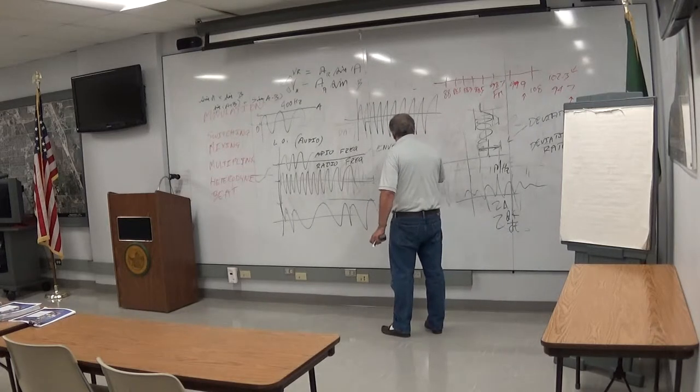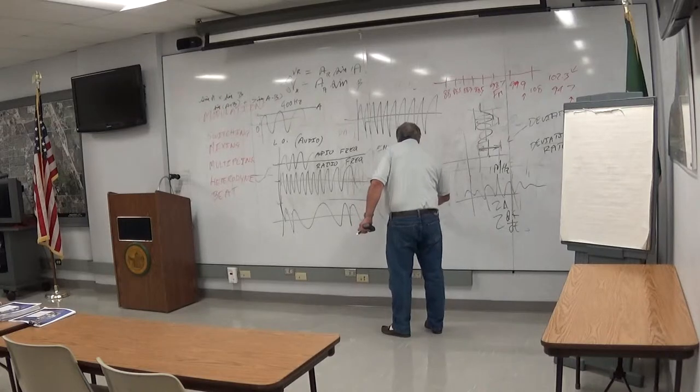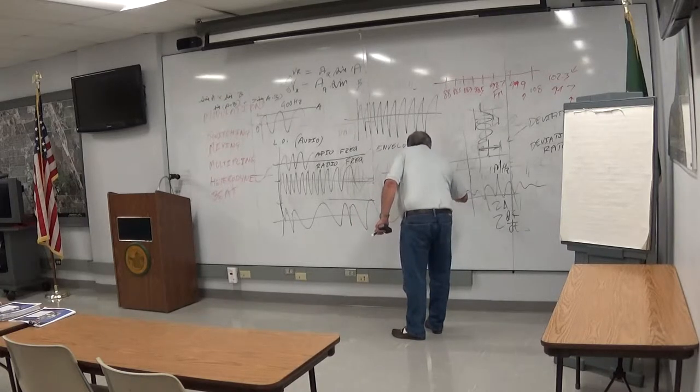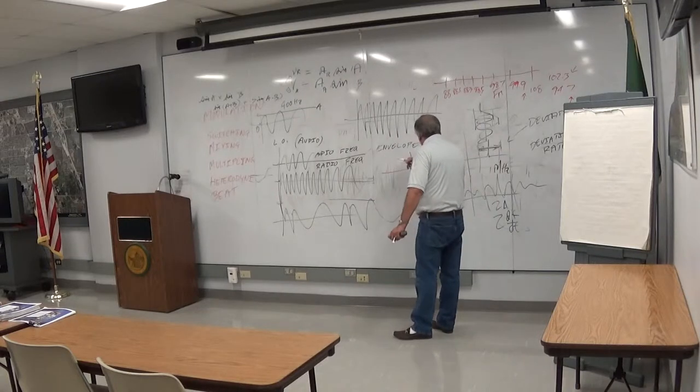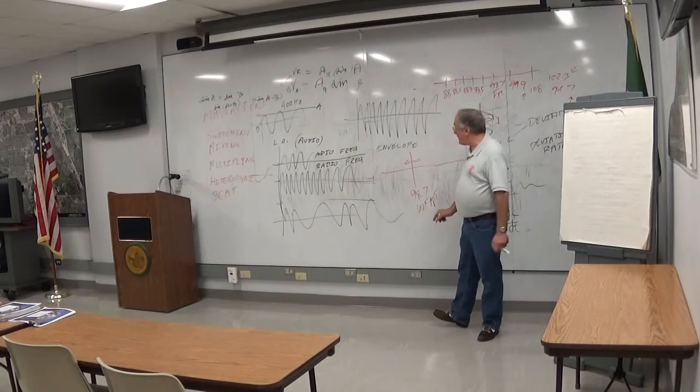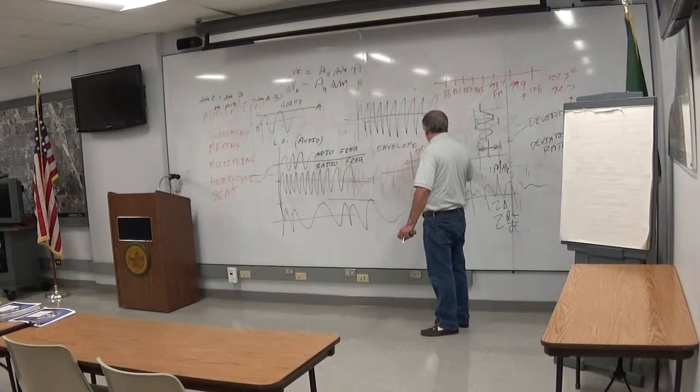How does that work out? Well, here's your center frequency. 98.7 for WFMT, one of my favorites because I have more classical music. And this thing is going to deviate how much? Well, the FCC's already set the number. They said 75 kilohertz, and they did that because of the reasons I want to point out.